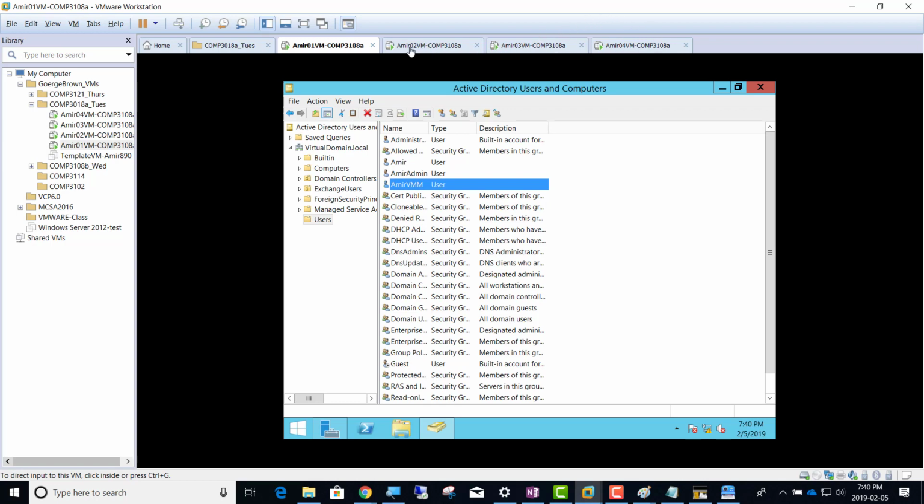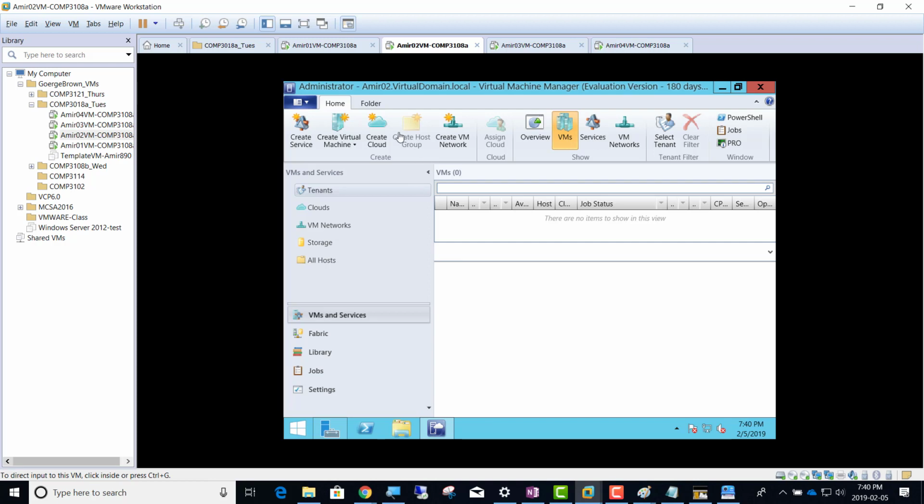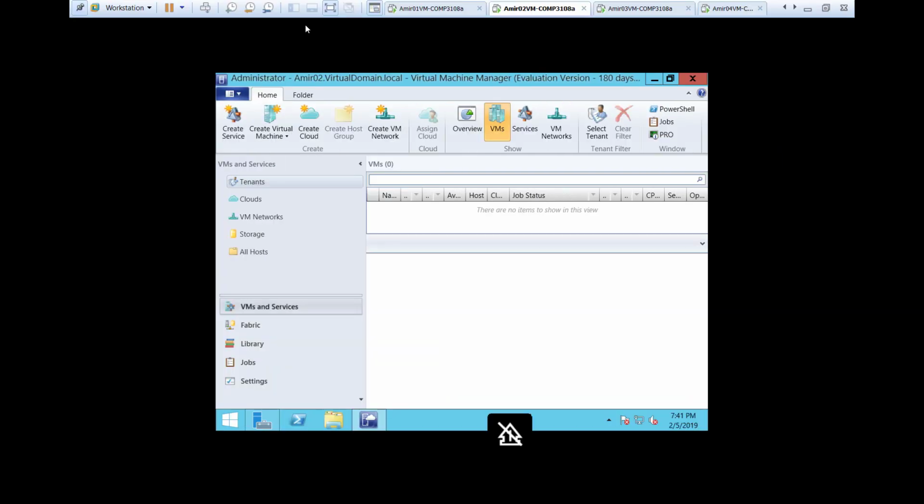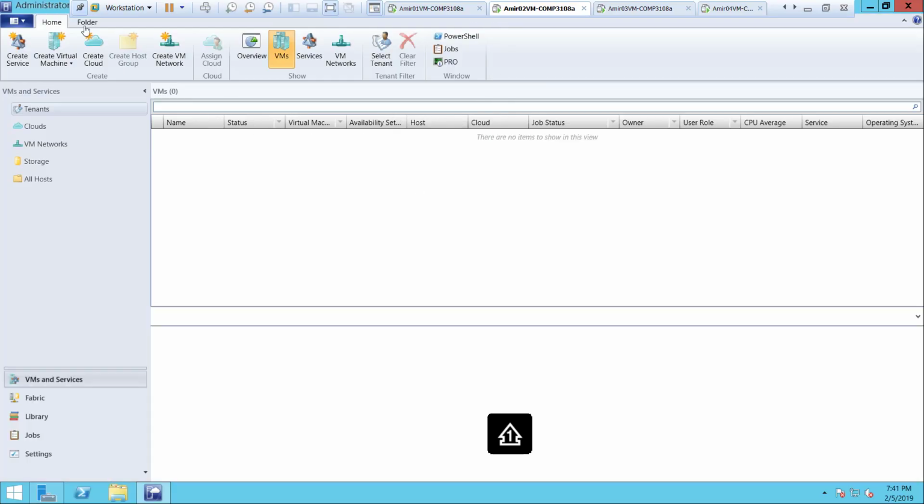Okay guys, if you are on machine 2 and inside this SCVMM, let's try to add the 2 hypervisors, or introduce the 2 Hyper-V machines, to this SCVMM. How do we do that?